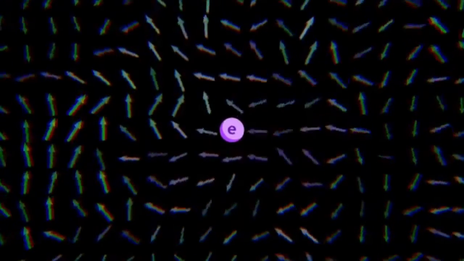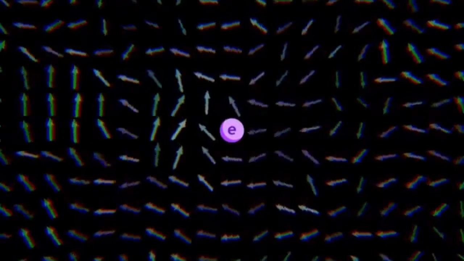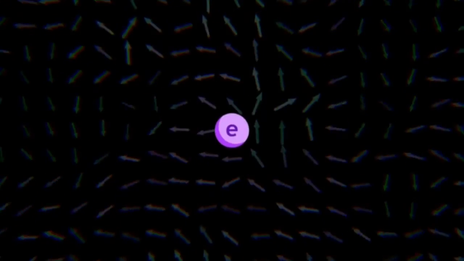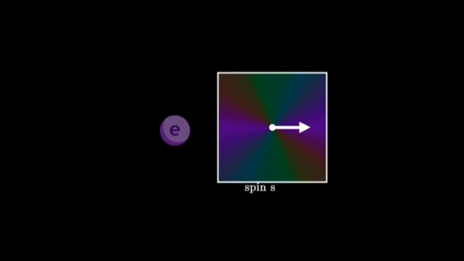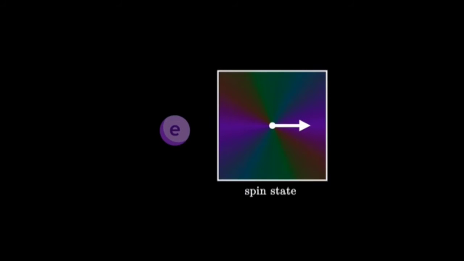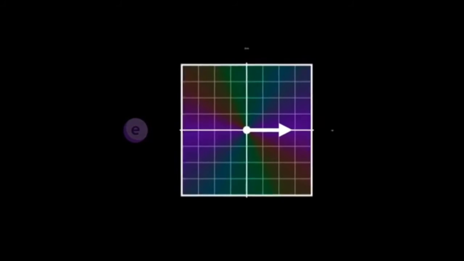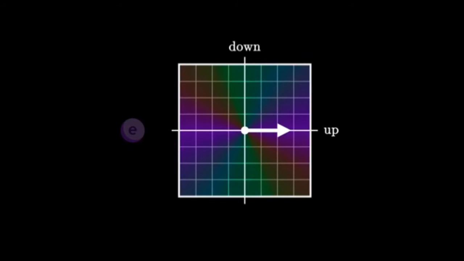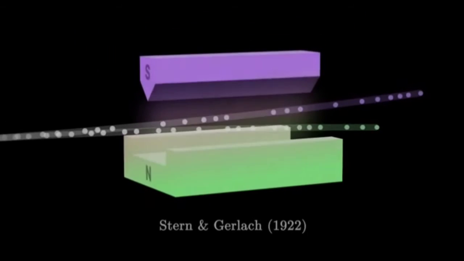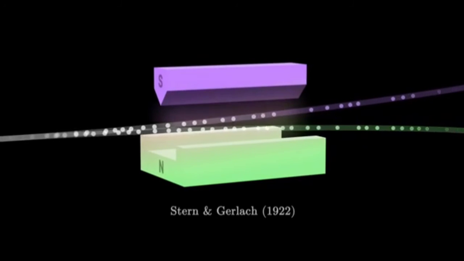With all these notions, we can finally understand the spin of an electron. Electrons have spin number 1/2. This means that they can be modelled by a field of spinors, which return to their initial state after only 2 complete rotations. If we pick an electron at random, it will have a state pointing in one direction of its abstract state space. We call this its spin state. Physicists have named the axes of this space up and down because electrons in these states are deflected upwards or downwards in the Stern-Gerlach experiment.